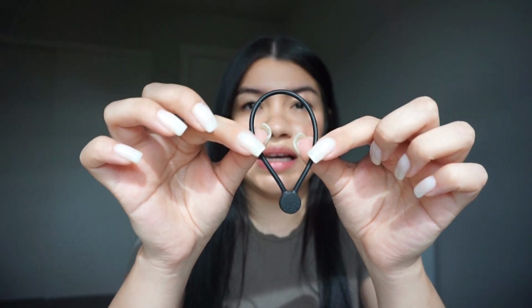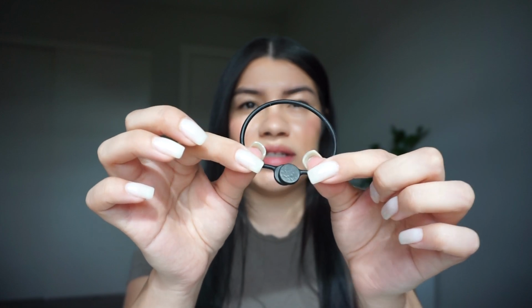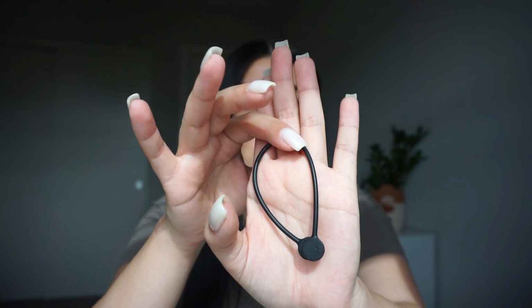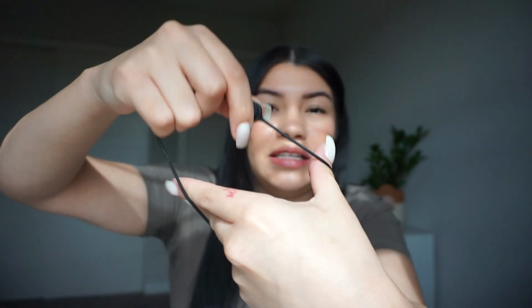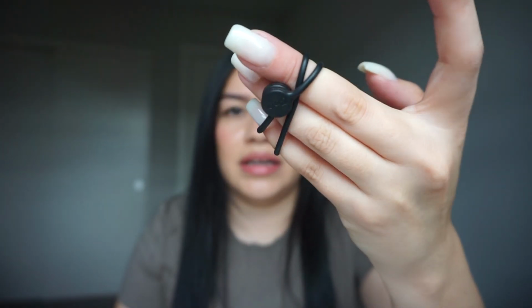So these little things I bought sometime like 2 years ago to just help with my cable organization. I primarily use them for my cables, but they're so stretchy that if you ever need to wrap up a big jacket or just a clothing item, I literally wrap stuff in these things, and it's hard for them to detach. I use these for all my chargers, my hair straightener, my hair curler, my blow dryer cord, I just wrap it with these, and they can go around a few times. And so that's basically how they work.